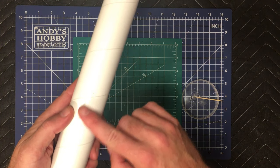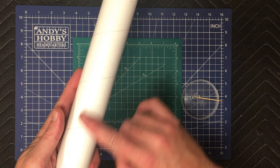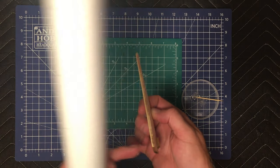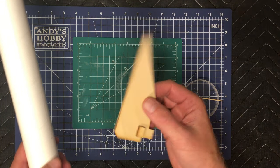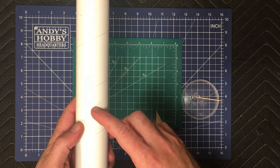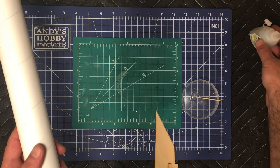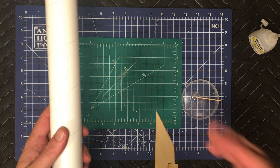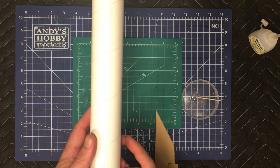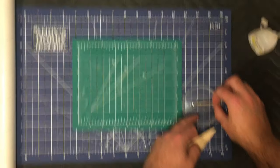The other thing I did too was I sanded down and scuffed up the cardboard along the line that the epoxy is gonna adhere to. It makes it a little bit better bond. And I also sanded down the root edge of the fin as well, so we'll get better adhesion. And once I get the epoxy down and the fin on, I'm gonna use a little bit of thin CA glue just to help hold it in position while the epoxy sets up. That'll keep things aligned for me better and make things a little bit easier. So with that, I'm gonna go ahead and take my 5-minute epoxy.